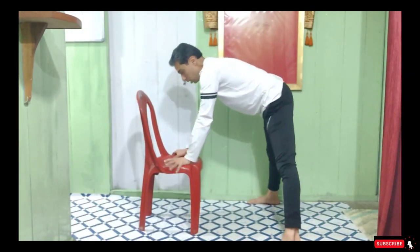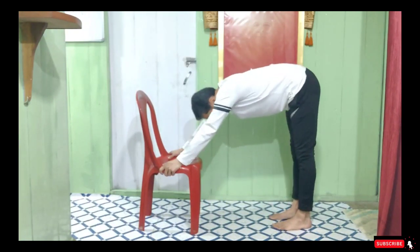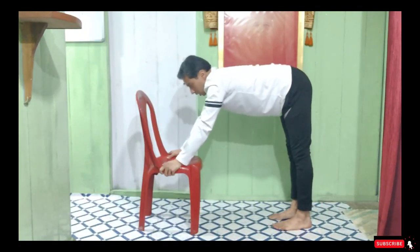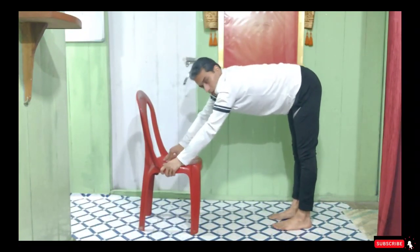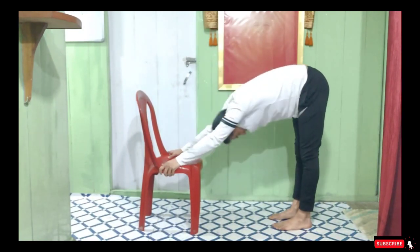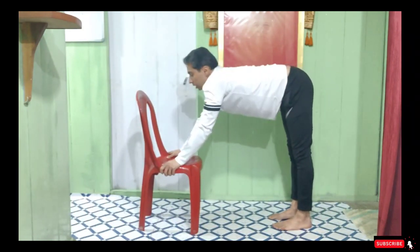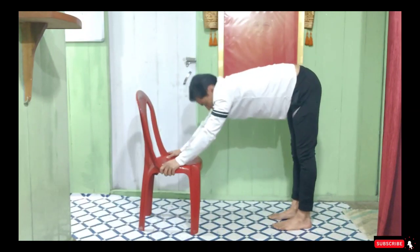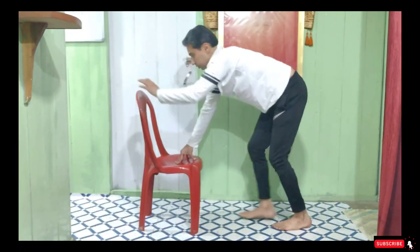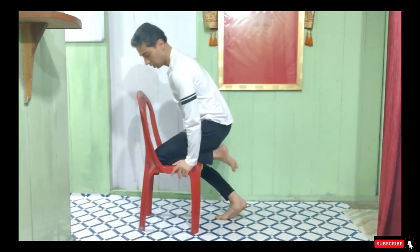Now, let's do a very basic stretch for your hamstrings, for your back muscles. You see that your hamstrings are getting pulled, but you're taking support. You're not completely going down. Your back and your hamstring is getting pulled. You're not completely going down and touching your toes. You're just taking support of the chair over here. You're almost achieving the same kind of effect in this kind of motion. So here, even your cervical issues can be taken care of. Blood flow in the cervical is taken care of.